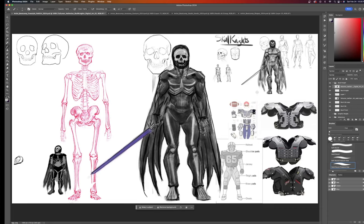Those bottom teeth. Now I'm not so sure. Let's take one. Hold up. What you can do is this.